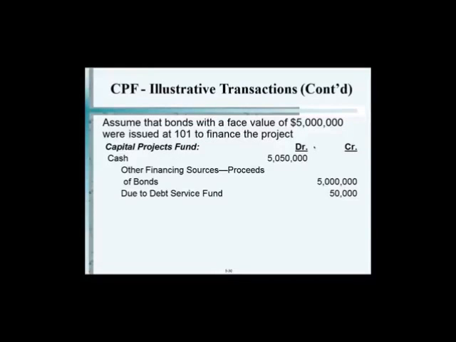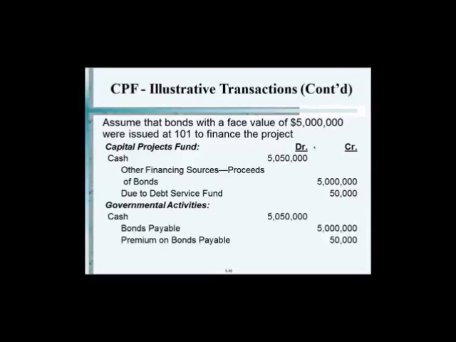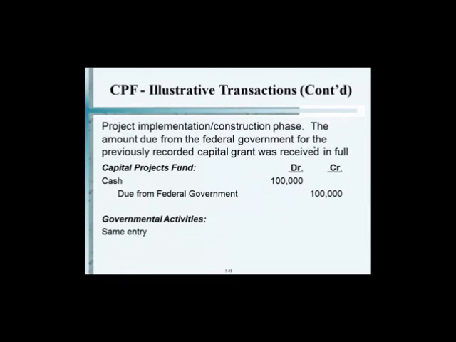But notice what happens. The smart accountant said, just because you got $5,050,000 doesn't mean that it's yours. $50,000 of that should go to the debt service fund to pay off the loan. Okay? And that's what you see here. And here it's premium on bonds payable because that's how we recognize that transaction. And again, you get the money from the federal government, so you reverse the entry that you had made previously. Interfund loans payable, you pay the general fund back, so there is that entry being reversed.